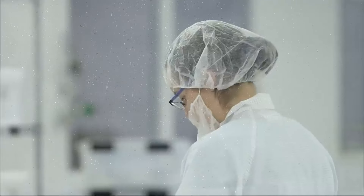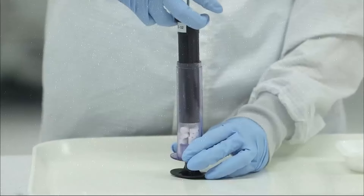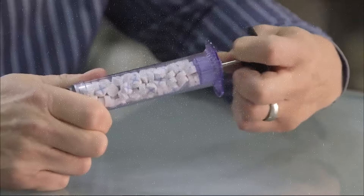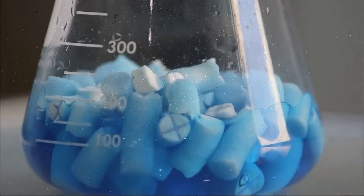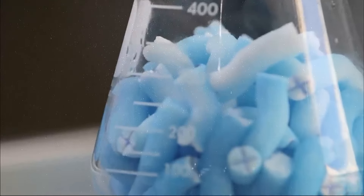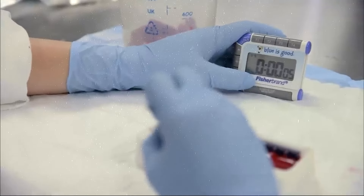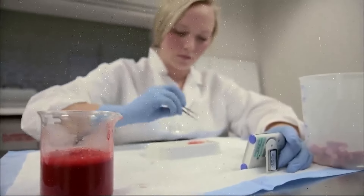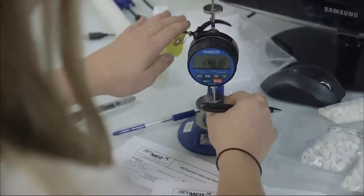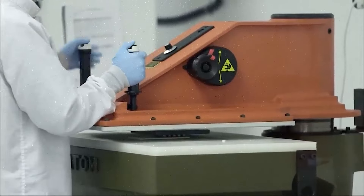Life-Saving Sponge. A life-saving sponge is an advanced medical device specifically designed to control severe bleeding quickly and effectively in emergency situations. It can be very useful for managing traumatic injuries, where rapid intervention is extremely important to prevent life-threatening blood loss. The sponge is made from a specialized, highly absorbent material capable of quickly soaking up large volumes of blood. Some variants are also filled with hemostatic agents, substances that enhance the body's natural clotting process to accelerate blood clot formation. When applied directly to a wound, it immediately begins to absorb blood, reducing blood loss and facilitating clotting.